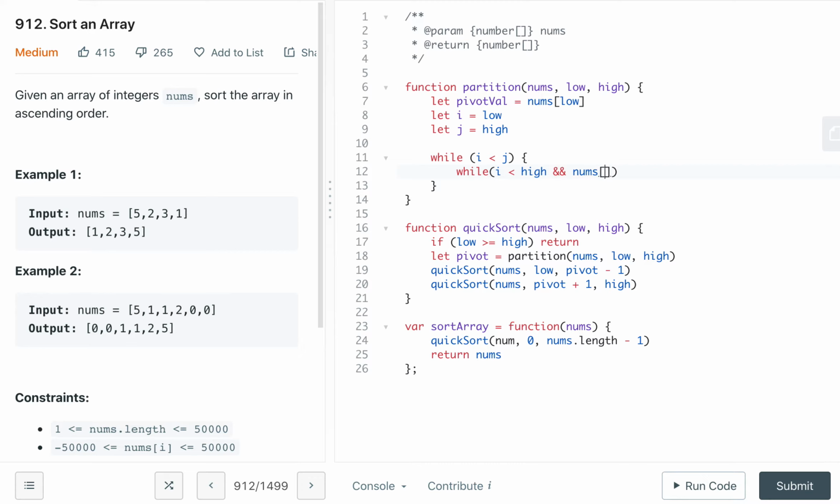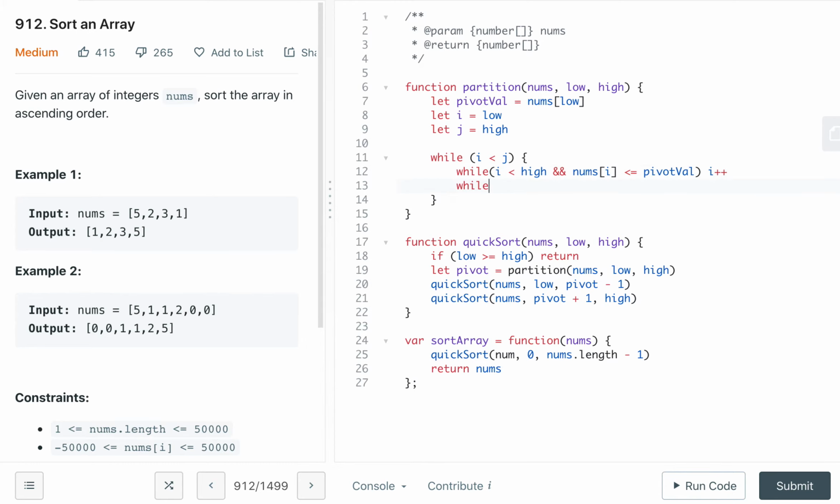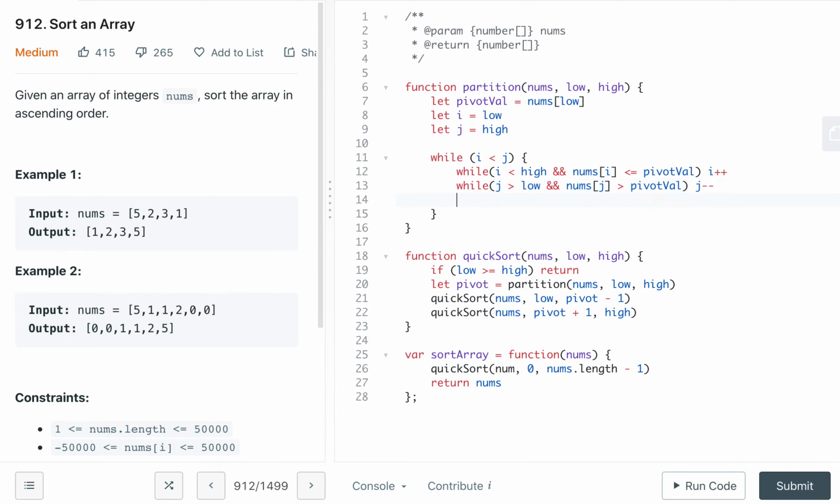So while i is less than or equal to the pivot, we just increment i. And then for j, if j is greater than low and nums j is greater than the pivot, we go backwards. Right.